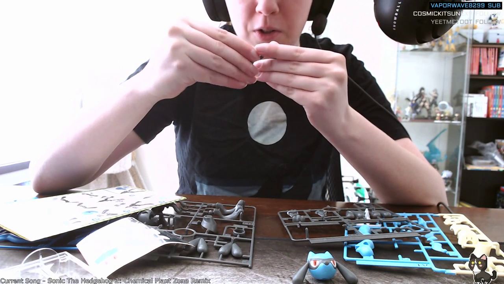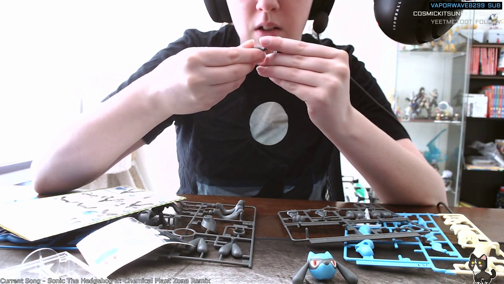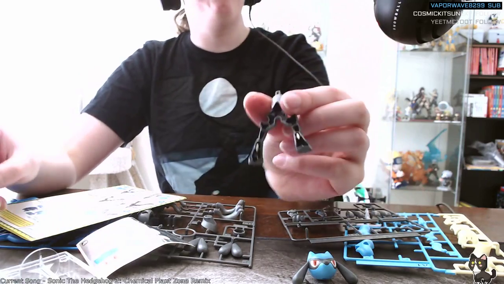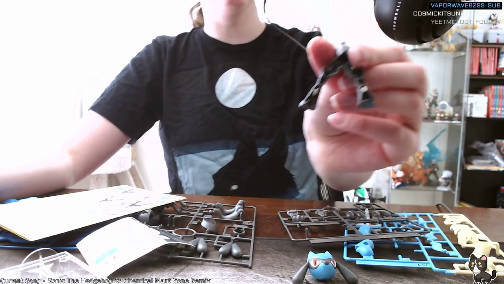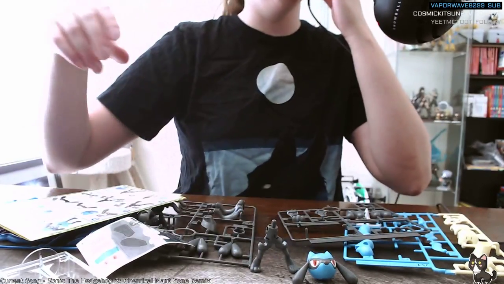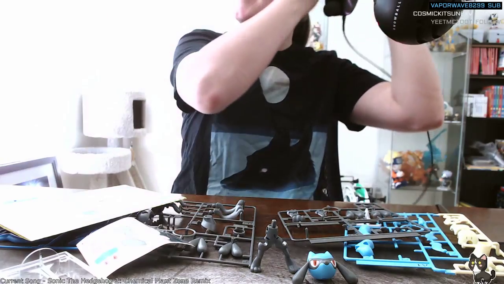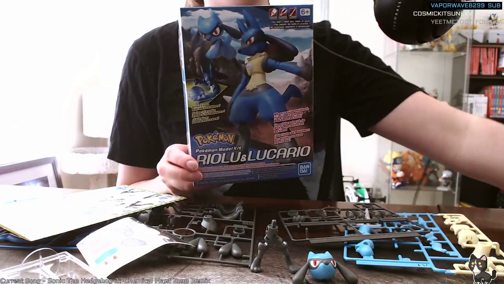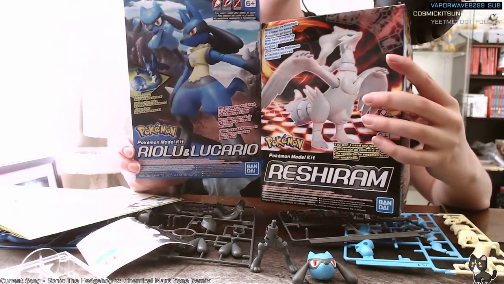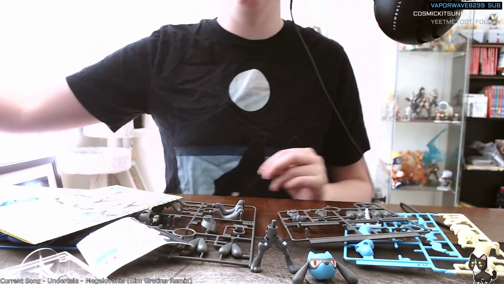Oh, sorry, the sticker's floating around. I'm trying to get it. There we go. The stickers are small as hell. Hello, Alex. Yes, we're putting together Riolu and Lucario. Heck yeah. I got both of these recently. I wasn't expecting to get them both so soon, but yeah, we're gonna just chill and build these today. I could use a chill time.